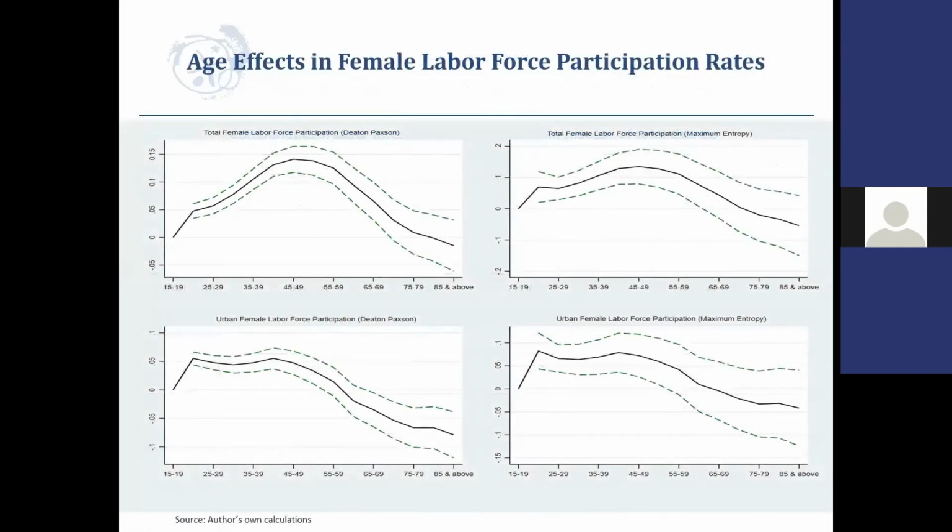These are the results of age period and cohort modeling. First, the age profile shows that total female labor force participation follows an inverted U-shaped curve, which shows that labor force participation increases in early adulthood, stays the same, and then starts declining after retirement. The lower panel shows the urban female labor force participation, which is an M-shaped curve, and the dip represents the child raising age when females decrease their labor force participation.